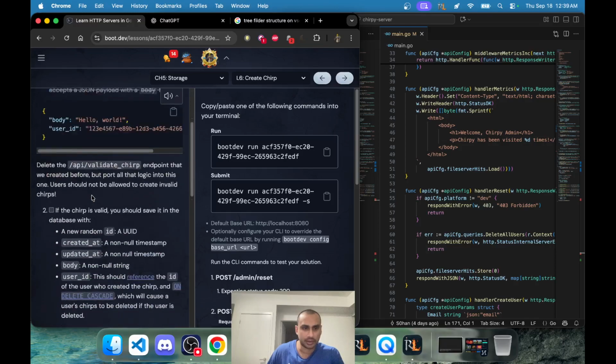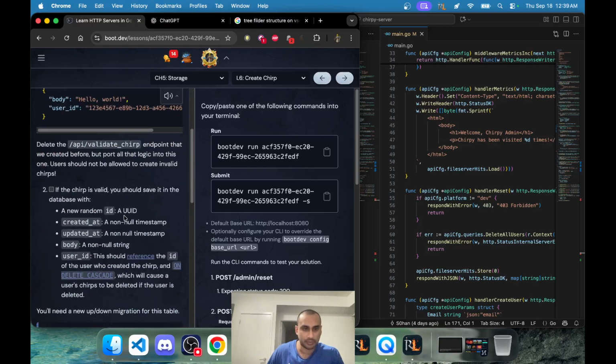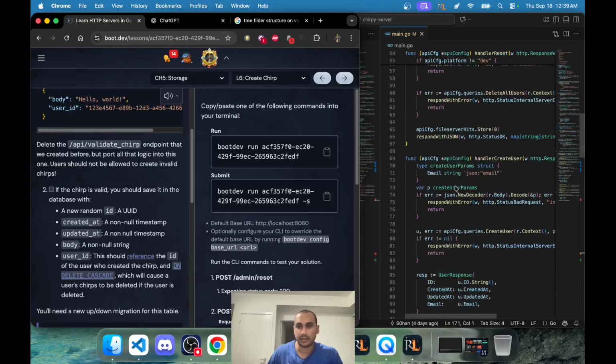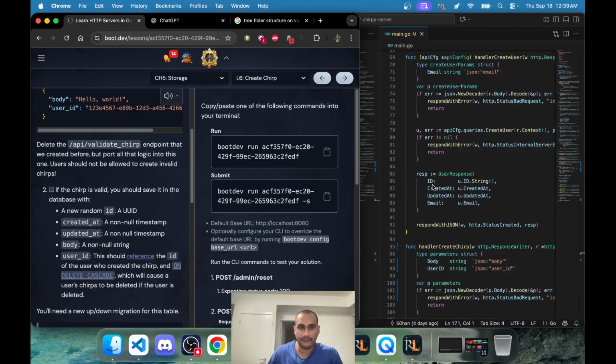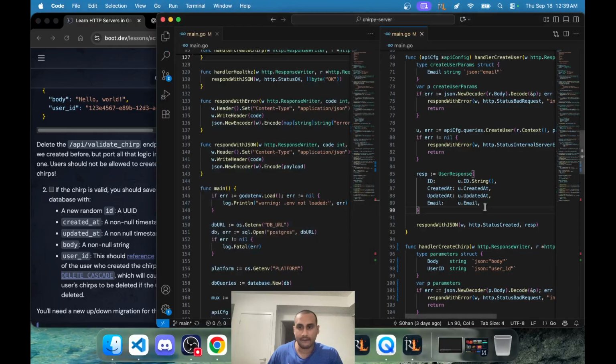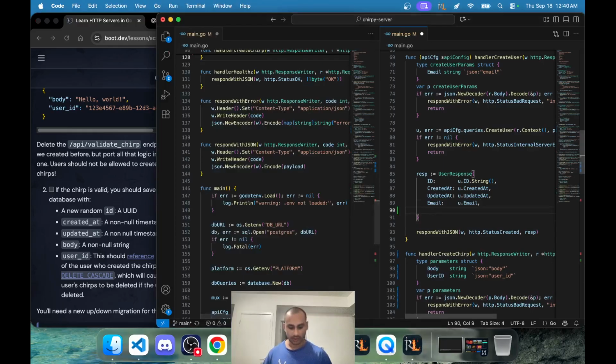I did this. Okay, ID, created, updated, body, and then user ID. Does this have a user ID? And then I'll put body here as clean body.